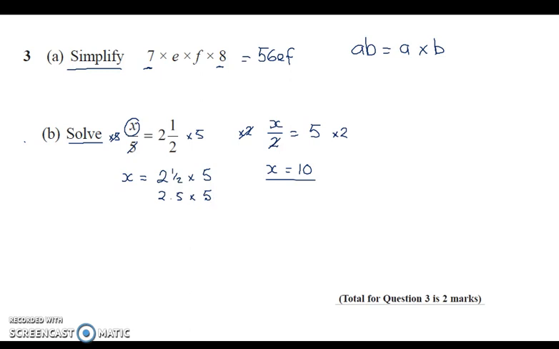Okay, so either way, I might choose to break it up into 5 times 2 and then 5 times the half, or the 0.5. Okay, so I'm breaking that calculation up because it's a non-calculator paper. 5 times 2 is 10, and 5 halves, or 5 times 0.5, is going to give me 2.5. Okay, I'll write it as fractions as I've used fractions there. So what's 10 plus 2.5? Well, that's going to be 12.5. Okay, or 12.5 if you did it with the decimal.